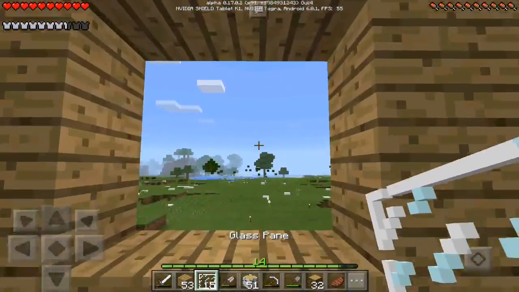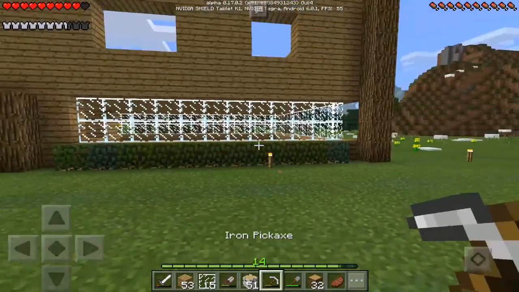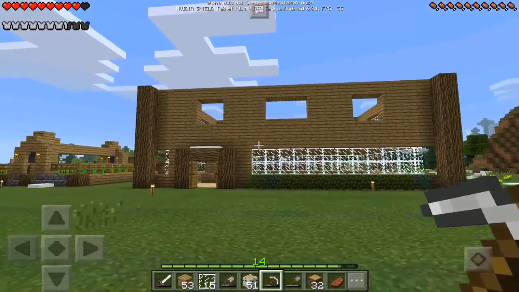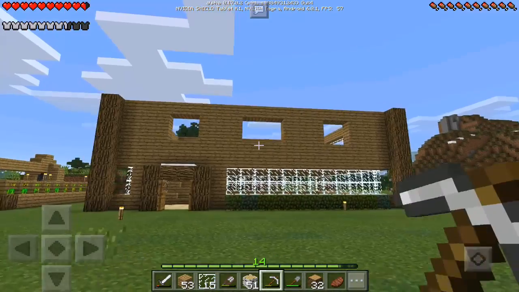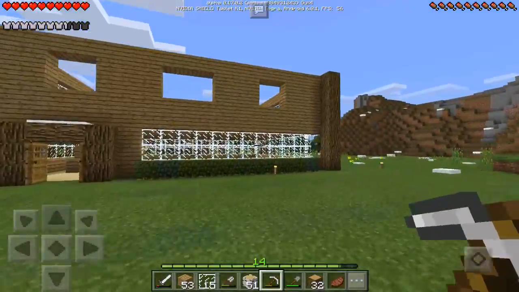Basically, that works. Okay. I just need to see how this looks from the outside before I fill this in with windows so we don't waste material. So, that actually looks quite fine. I'm not gonna, nope, it looks kind of weird. Maybe if I did three windows on each side, that might look better.